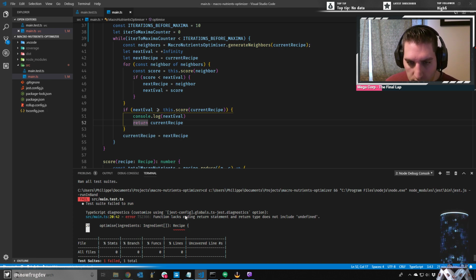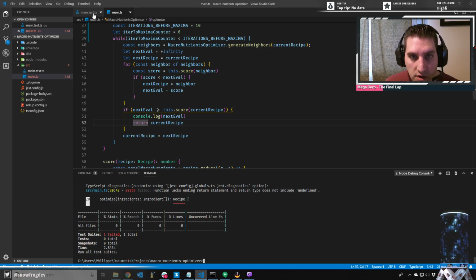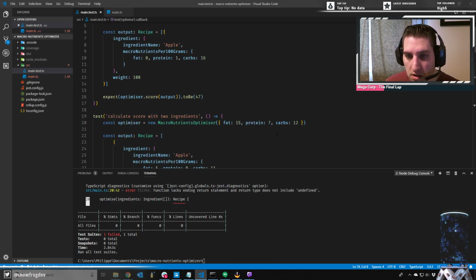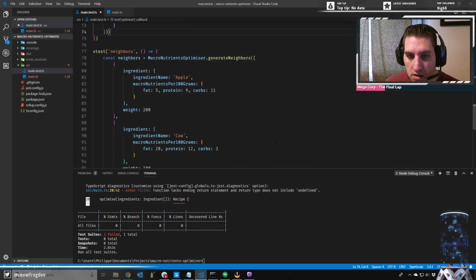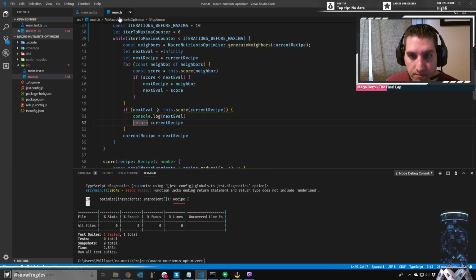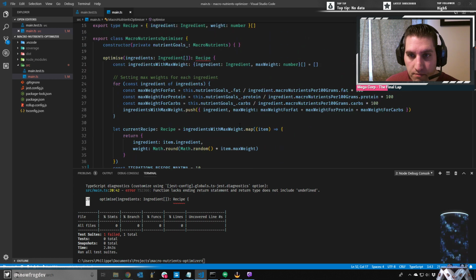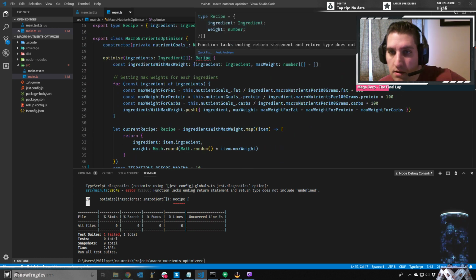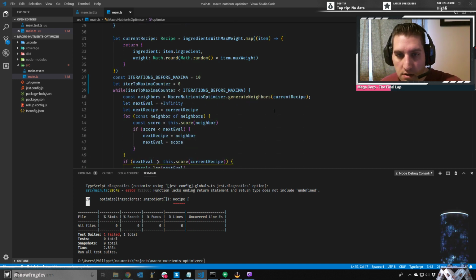Recipe that customizes. Did I break something in my tests unknowingly? Function lacks ending return statements and return type does not include undefined.